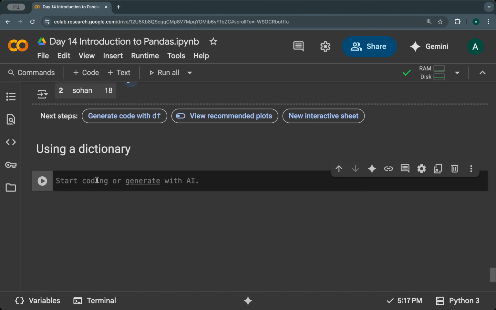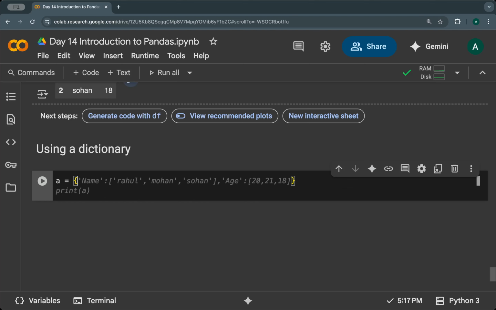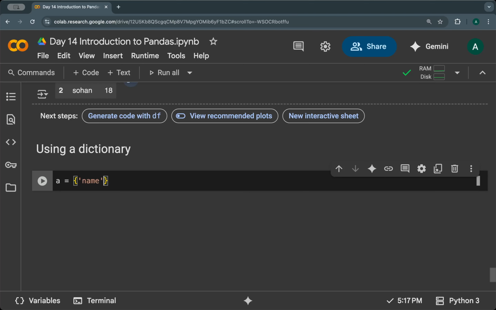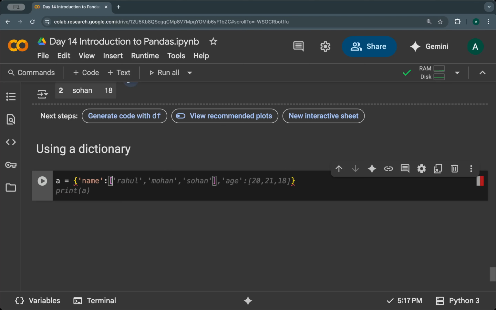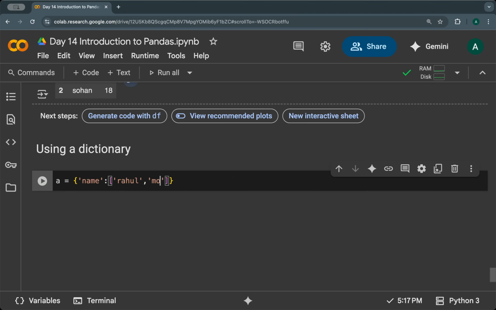So first of all, let me create a dictionary. We have name, and the names are like Rahul, Mohan, Sohan, and then we have age.